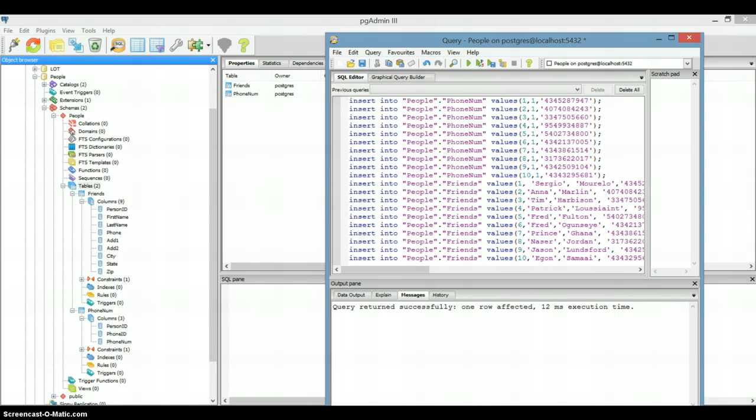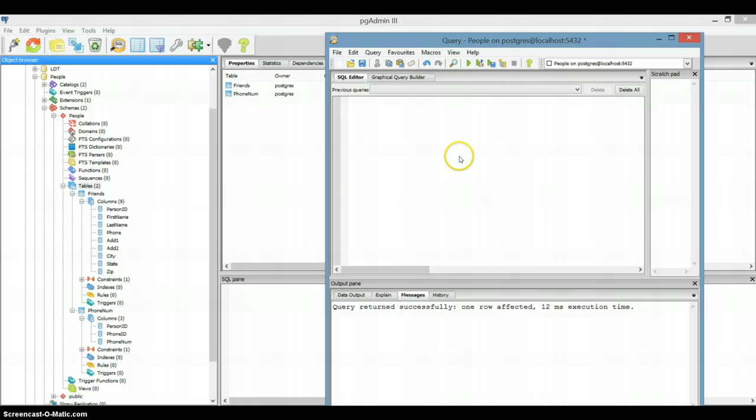Now I'm just gonna show you what we're gonna do from this. Alright, so now after inserting all this data in both tables, friends and phone number, we're just gonna create an SQL select statement that queries both tables and displays the results.